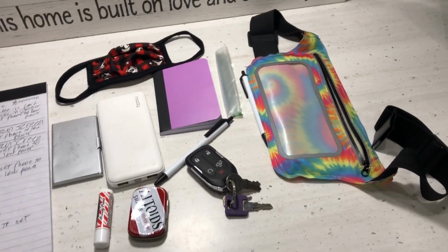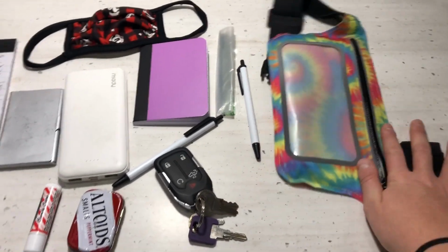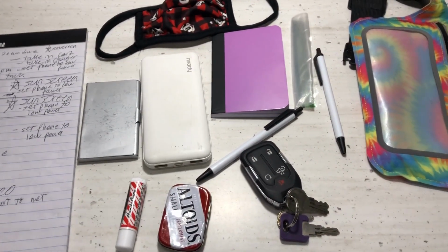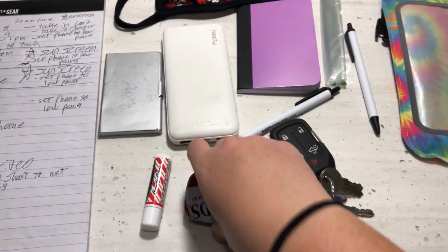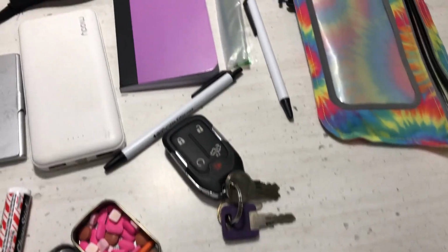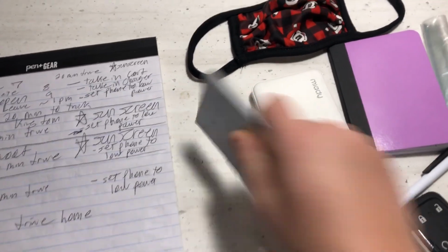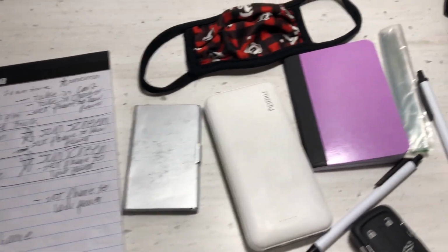I also wanted to show you guys what I'm taking with me into the park. I've got a fanny pack here, a battery charger, since we'll be taking lots of footage today. Got some mints, but also here's a little tip. I have some medicine in there. Got my keys, got a couple pens. This is my wallet. It's great. It's just a business card holder. Fits in my pocket real well. It's another way to save space.